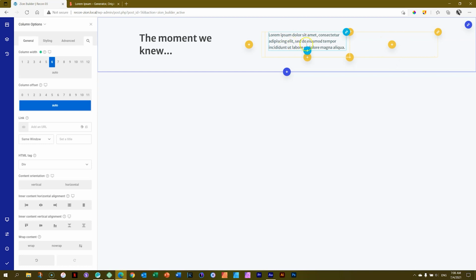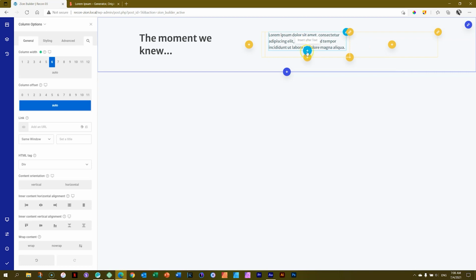We're going to finish this one and then we're going to clone it and copy it and then just remove that one. So remember, it will always take 50%. 6 out of 12 gives us 50% of the main container. And that's it. We're done with this one. Nothing else that we need to do there.